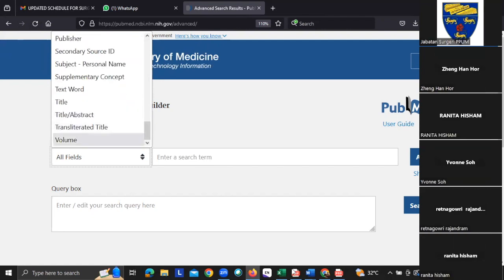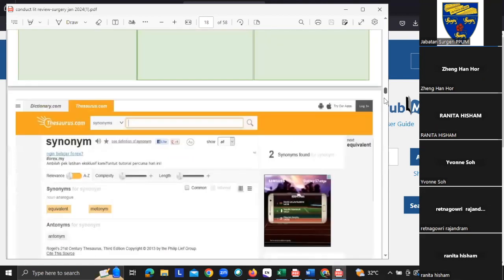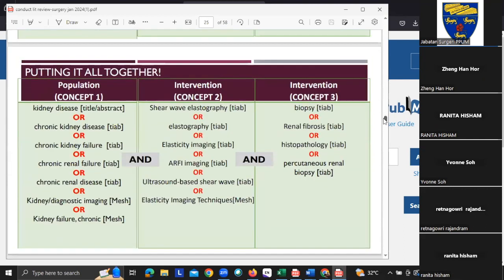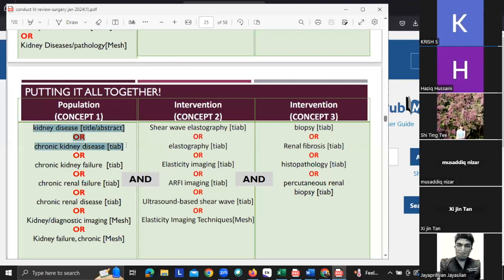Okay, so let's have a look at the queries again, the search strategy. These are the keywords that I have identified. What I will do is copy, let's just take the first three.